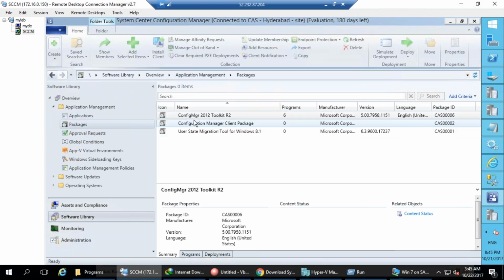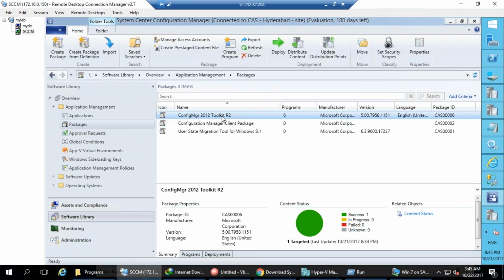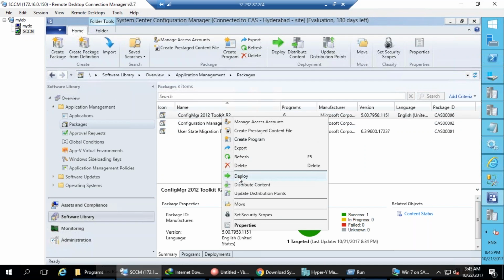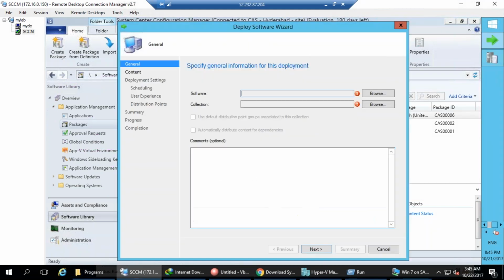Now let me right click and deploy. When you choose deploy, you decide what schedule you want to give, what time you want to deploy the software, and what software you want to deploy.